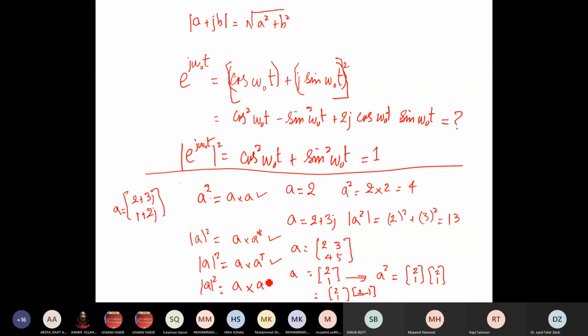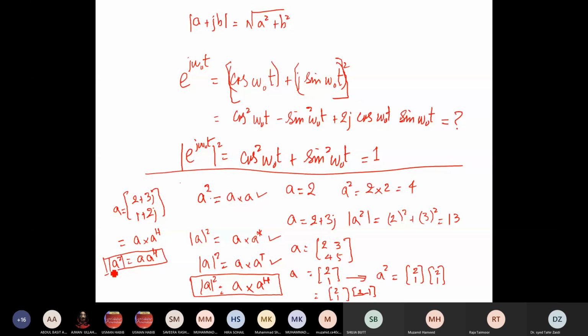What is transpose conjugated? We have a name for this. Anybody ever heard of this? Later on in masters. It is not symmetric. It is Hermitian. So what is Hermitian? It is taking a transpose and then taking conjugate, or take conjugate and then transpose, the same thing. That is known as Hermitian. So actual squaring, magnitude squaring, is just A into A Hermitian. At times they are just written together as A Hermitian. This is actually squaring of the magnitude part, or at times we just say squaring.